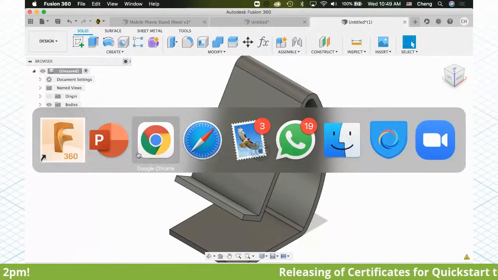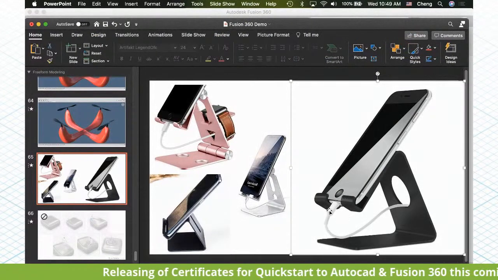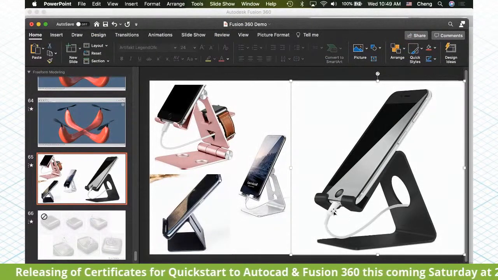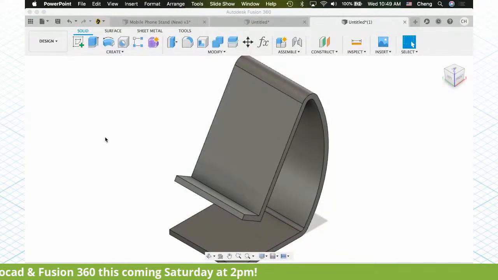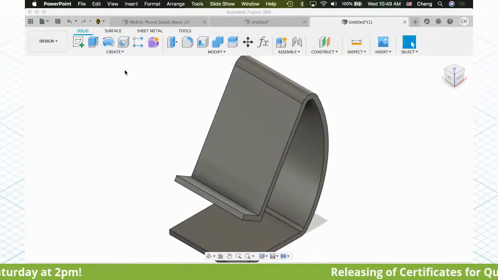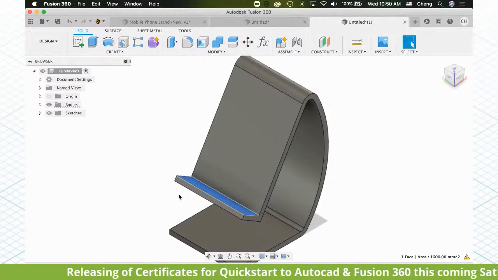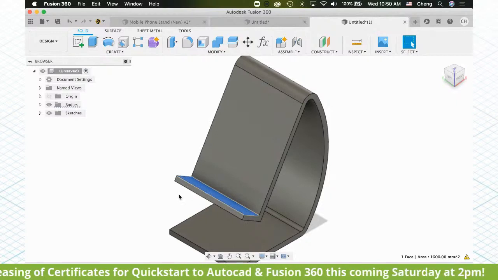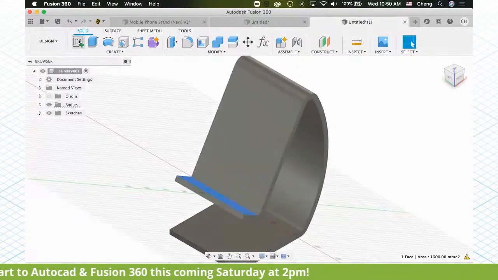So what do we need to do? We are going to do the second part, which is the holder below. I want to make sure I have some space for the charging. So we are going to create a secondary sketch onto the profile. Where are we going to create it? We are going to sketch at this highlighted blue interface over here. I am going to say create sketch.